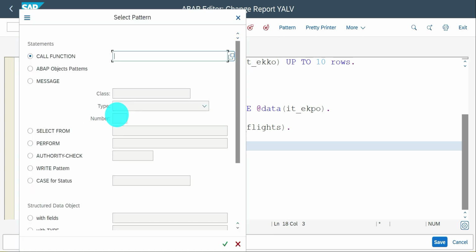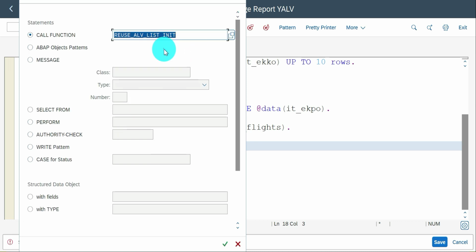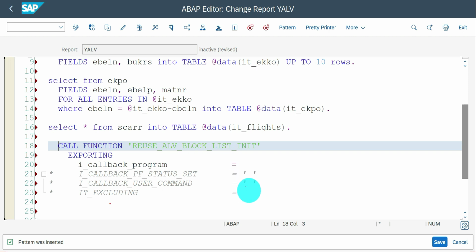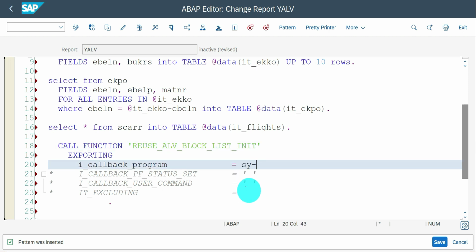The first function module is REUSE_ALV_BLOCK_LIST_INIT. Here the mandatory parameter is the callback program.